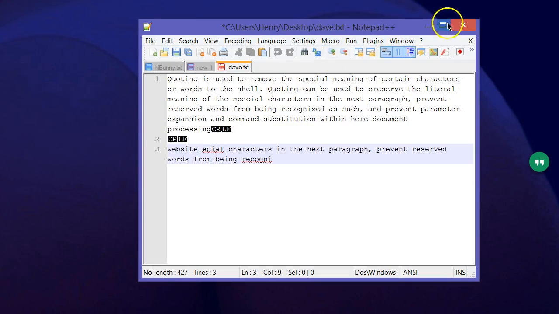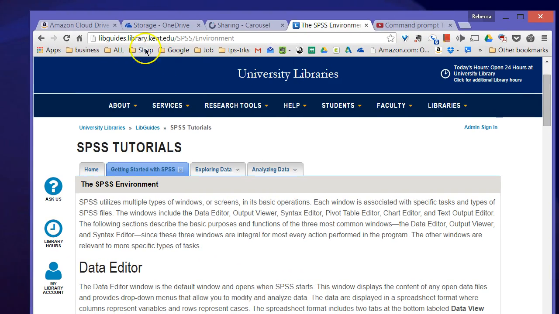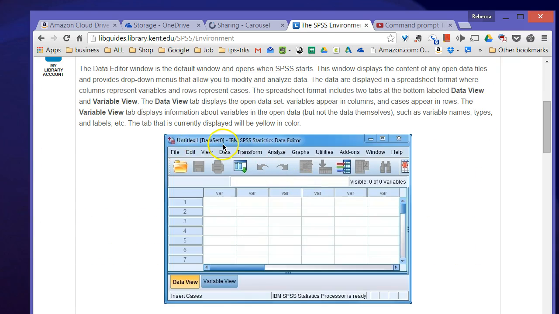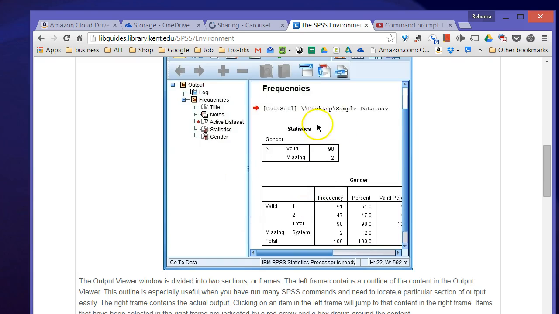So mine automatically saves. Bad example. Oh, here was the other example. I went to this website here, and I believe this is your environment. Does that look familiar? So this is what your statistic data looks like. Looks a lot like an Excel spreadsheet. Are these the things? Yeah, that's what you're talking about.